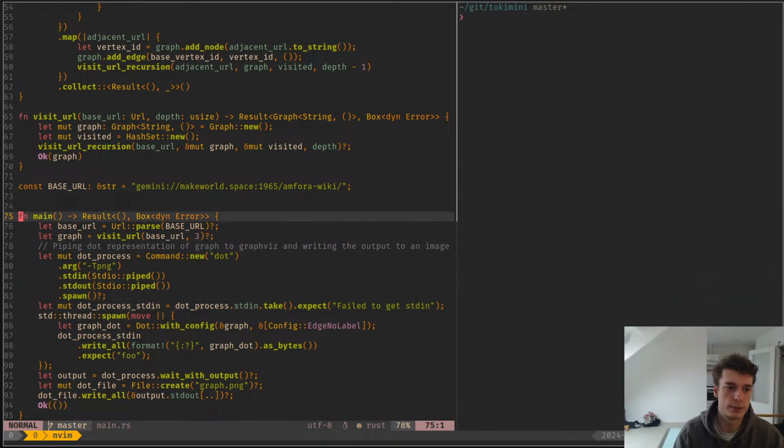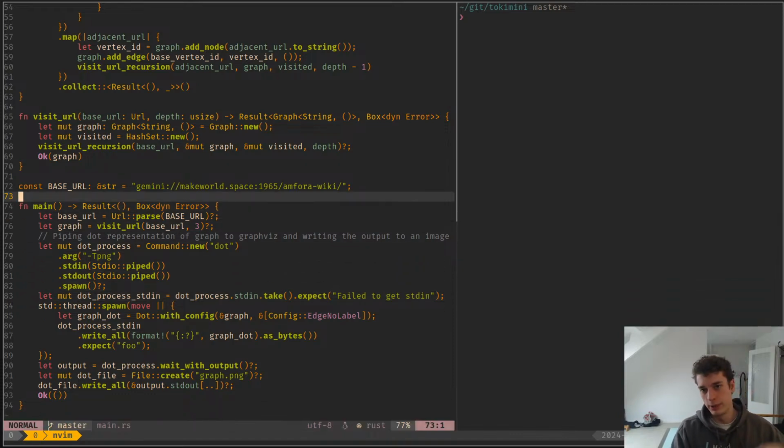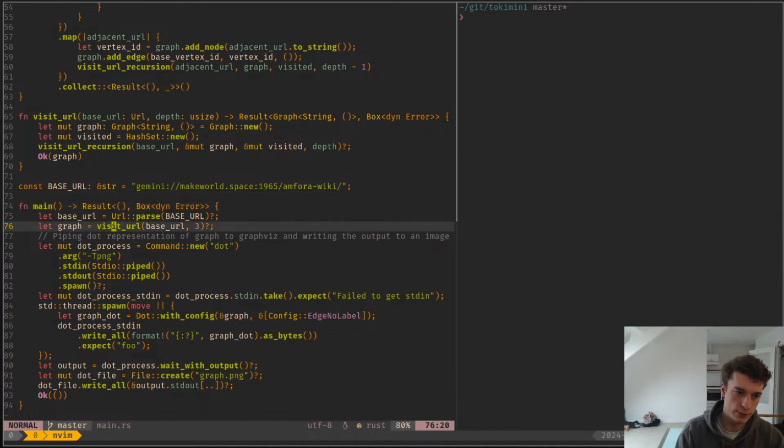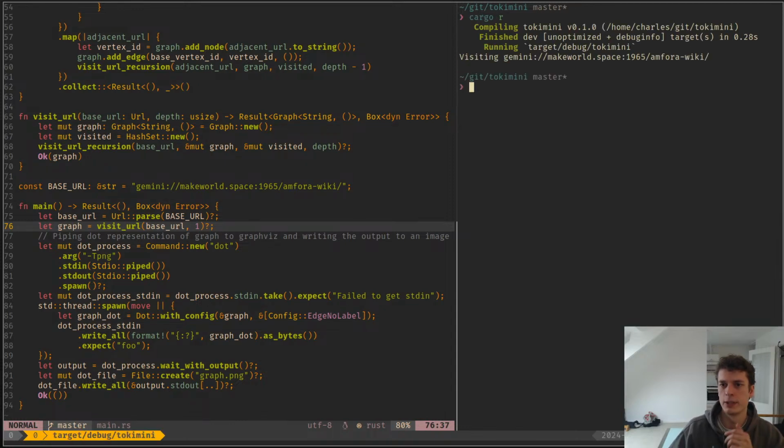What to do next? I would like to have a correct representation of my graph because right now it looks like garbage. So what if I only have one node?